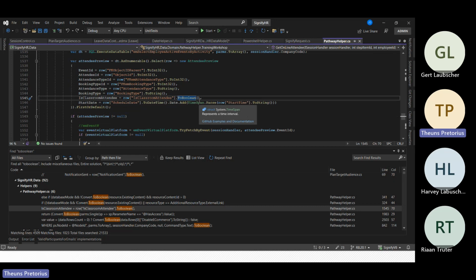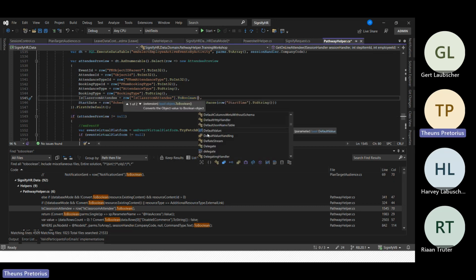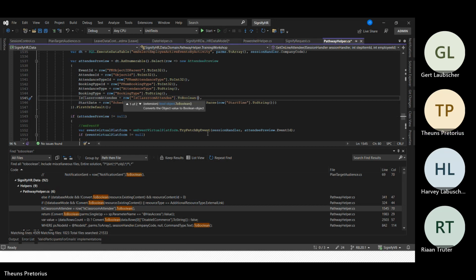This is an extension that is used of Signify type extensions. For instance, a to Boolean. When you convert a row to Boolean and it fails, it will cause a runtime error, so we've overridden it. And when you use it, it doesn't cause an error, and so it just makes the conversion a little bit smarter. And I know there's also to date time format.